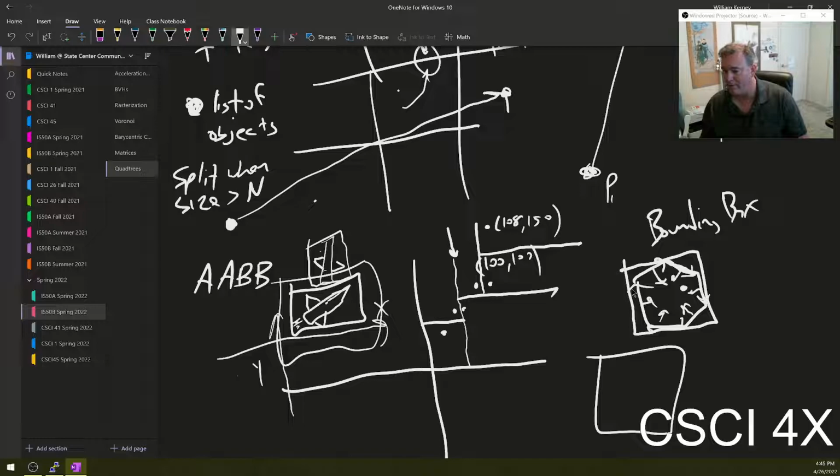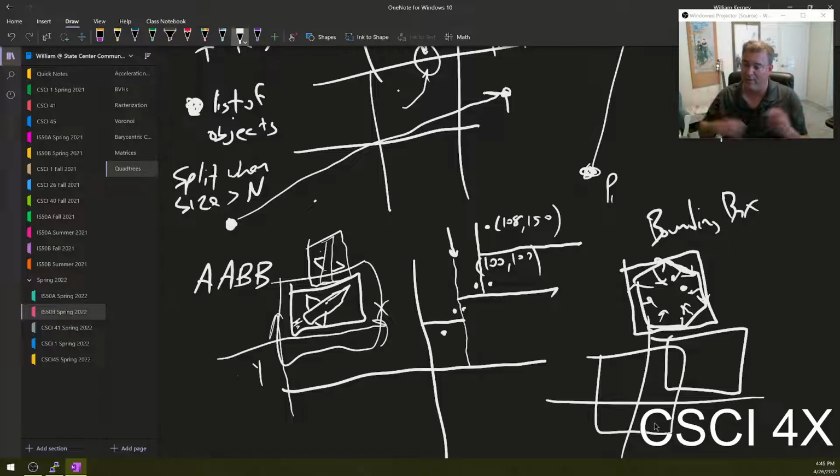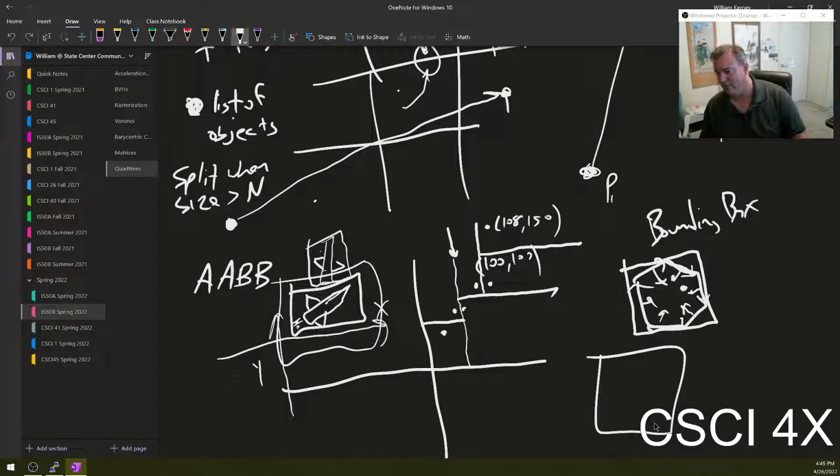So intersections between bounding boxes is very easy, right? There's what's called the splitting plane algorithm, which is to say if you can find a spot on either the x or the y-axis that can split the two of them, that is in between the two of them, then they do not touch, right? And so if you have these two rectangles here, you can find this splitting plane here. If you can find a splitting plane, they don't touch.